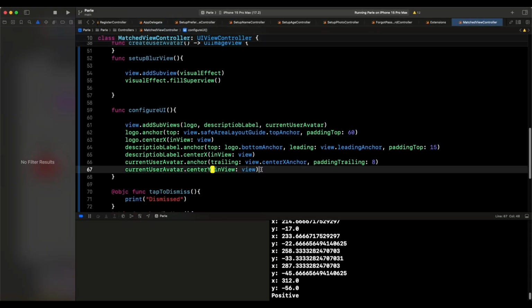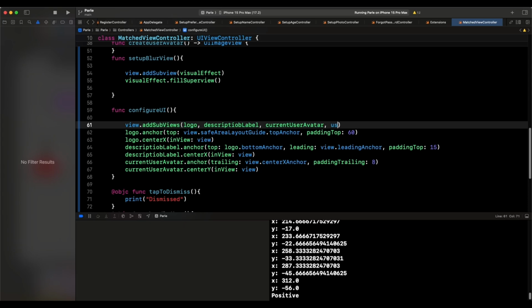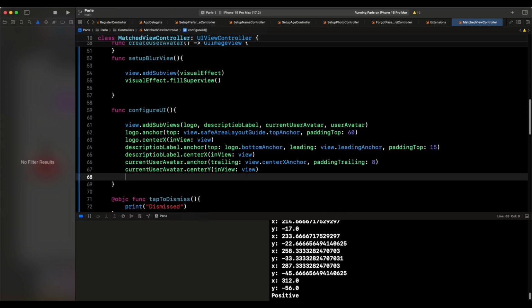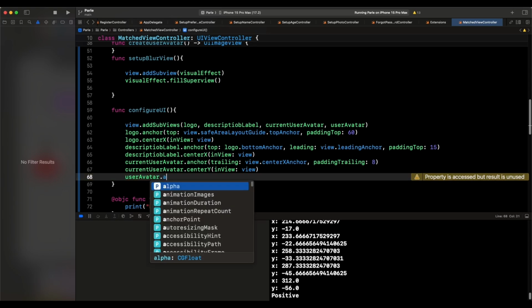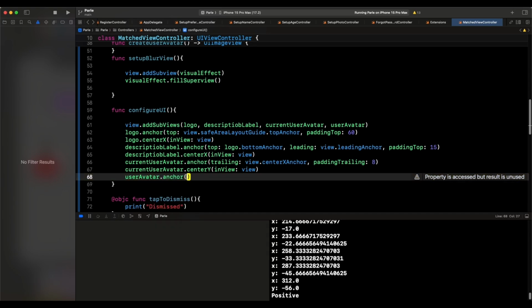And for the other thing, what we need to do is the other user in particular is going to be user avatar. So let's add him. So let's come here and say user avatar, like so. And what do we want with the user avatar? We want to say dot anchor. And what's the anchor?